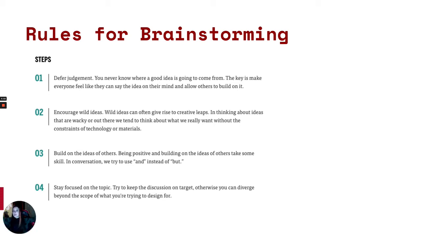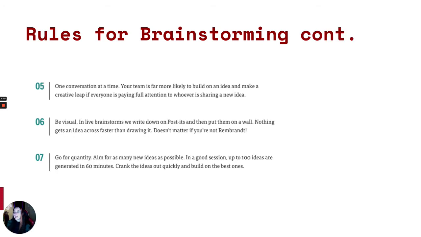You can go big and wide, but make sure it's around a certain topic. One conversation at a time when you're doing brainstorming. So when you're divergently thinking or observing, you're going in a lot of directions all at once, but not literally at the same time, right? Talk about one direction, then move on to the next, then move on to the next. Observe this, then observe that, then observe this. Don't try to multitask and have multiple conversations at once or observe multiple things happening at once.